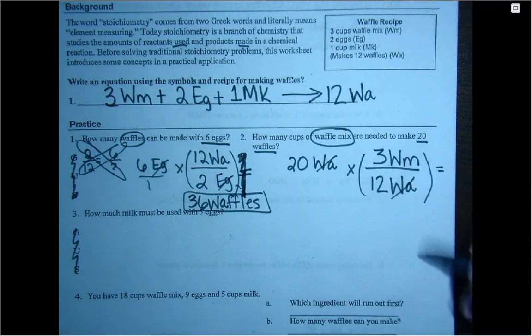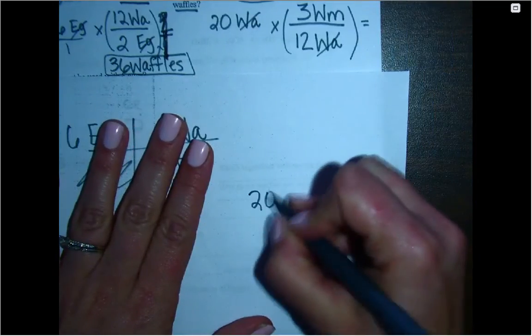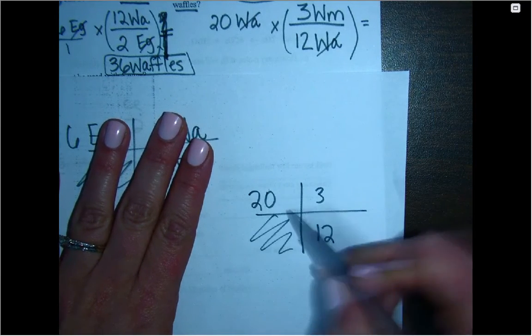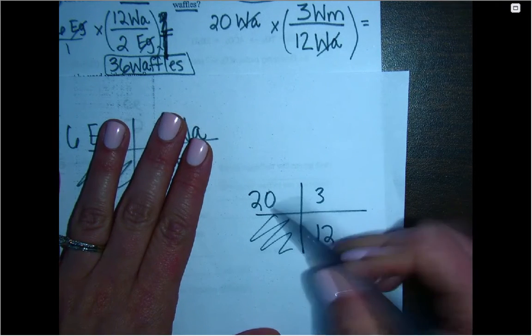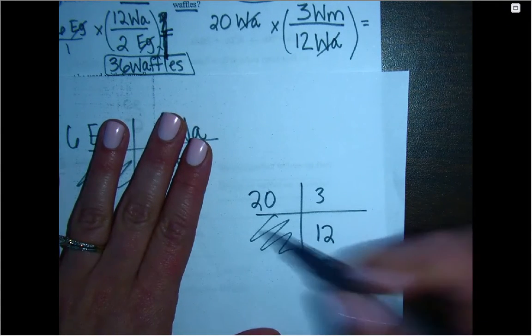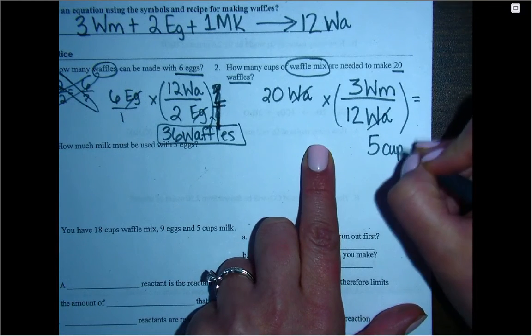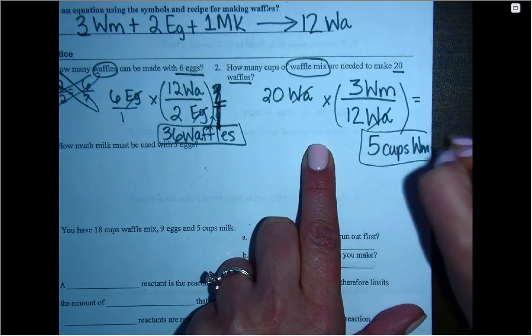You can use parentheses in those calculators that you grabbed from the front table. That's why else I'm showing it like this, okay? But it is not changing. So this is still, just so you know, 20, and then we had 3 over 12. So if you knew how to do it this way, please continue doing that, okay? 20 times 3 divided by 12. It's not going away. So you can always go back to railroad. All right, what did you guys get? 5? 5 cups of waffle mix. Perfect. All right, you guys are on a roll.